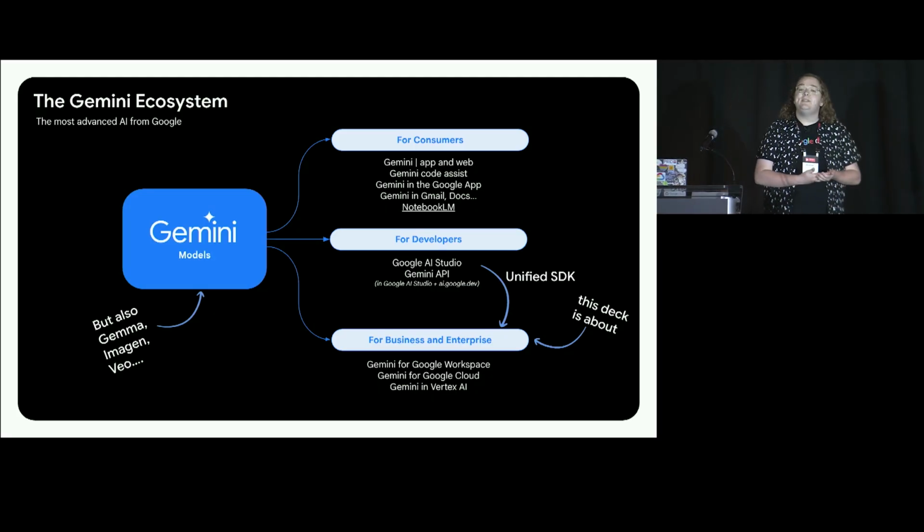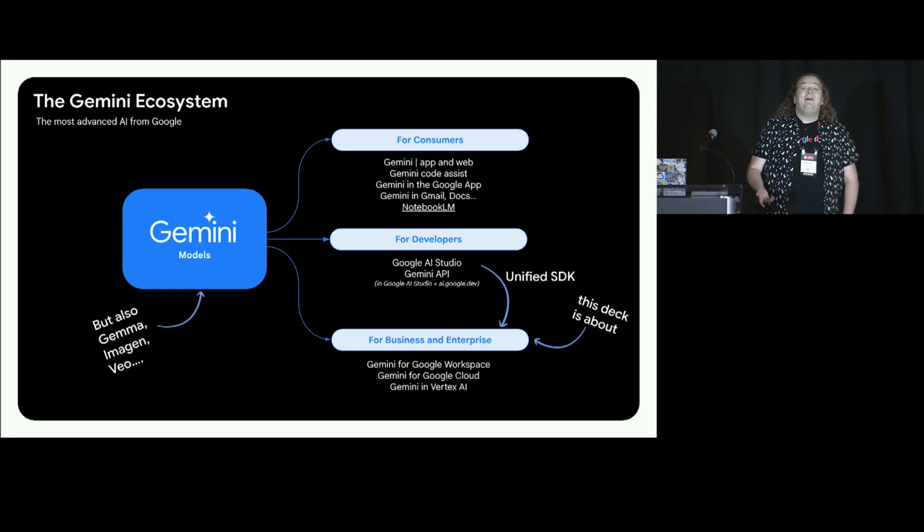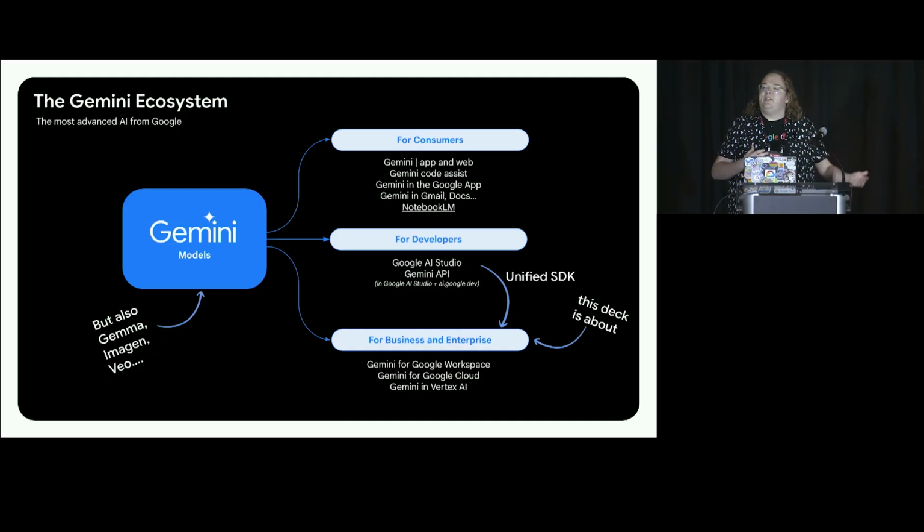We've got Gemini Code Assist, integrates into your IDE, providing recommendations based on your actual code base. We've got Gemini inside of the Google app, as well as throughout Google Workspace and Google Docs, Google Drive, and all those surfaces. And each of those are going to behave a little bit differently than each other. They all have prompts that are fine-tuned for their specific use cases. We're trying to make Gemini a helpful assistant no matter where you are.